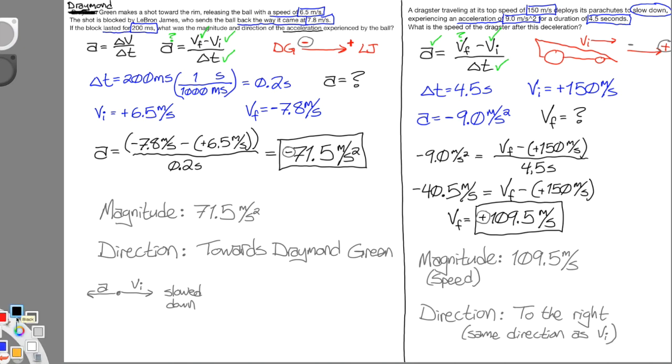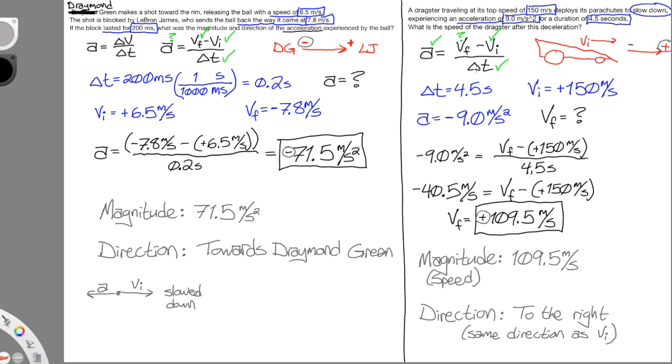So that's it. There are many different ways that I can frame this type of problem, but if we're using this equation that you see up at the top, the acceleration, the final velocity, the initial velocity, and the duration, I will have to give you 3 of those, or at least enough information to figure out 3 of those. Sometimes a problem might say an object accelerates from rest or slows down to a stop. So sometimes one of those variables might be 0, and the problem might tell you that in words, not in numbers. So be aware of that as well.